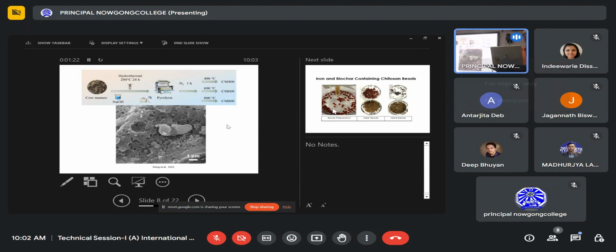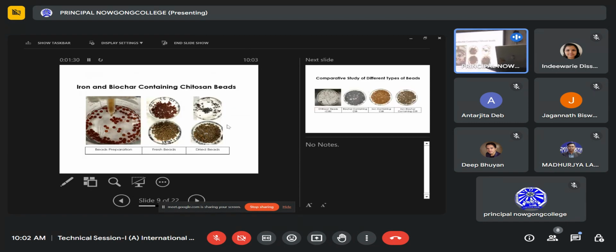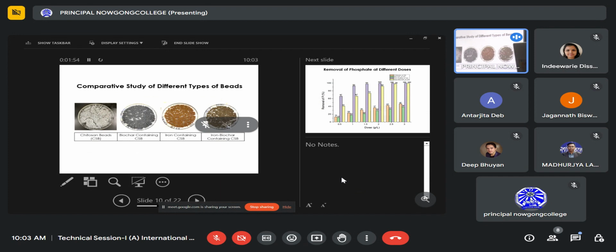So what we did is we produced a lot of biochars from different sources, and you can develop modern fertilizer using that. We not only used the biochar, we also fortified it with iron. And we also used a natural polymer called chitogen. We made small beads, like superphosphate fertilizer which looks like granules, we made granules like that. These polymers are biodegradable. These are very nice looking, like pearls, very colorful, and had different compositions.